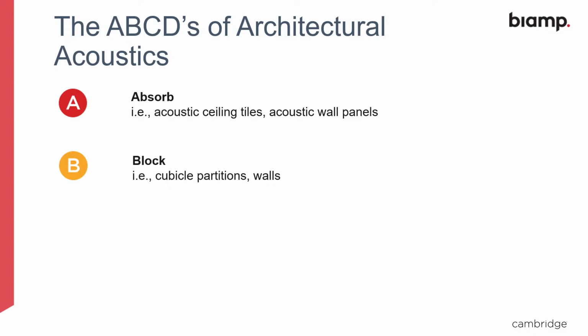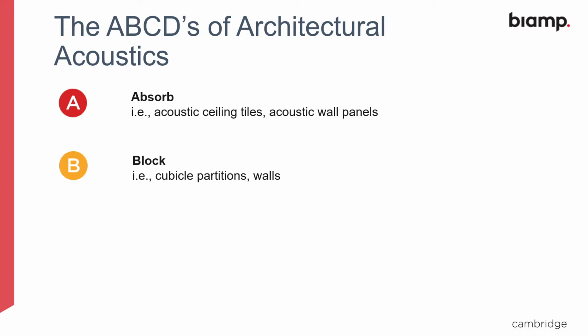So those two points are already the physical environmental manipulation that you might need to do. That's something you physically have to do to the environment, and that's absorb it or block it. In some cases, that means you might need to construct it differently, depending on what you want to achieve, or add these items after something has been constructed already, which means obviously some different costs on that project.